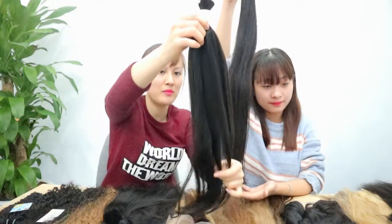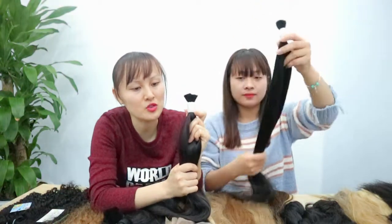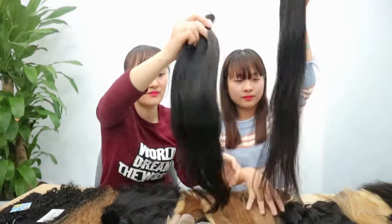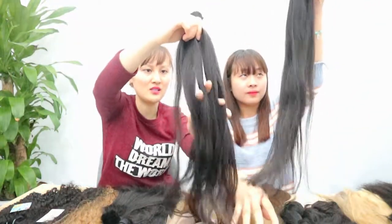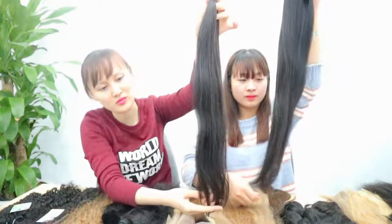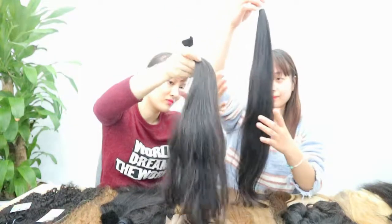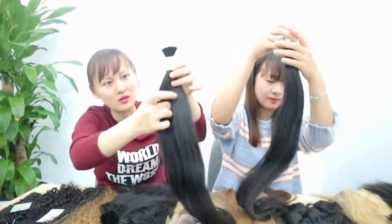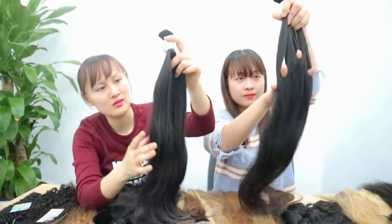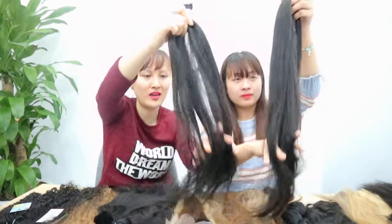You can see bulk hair is hair that, after cutting, is tied into a bundle. A full head normally uses 3 to 4 bundles, and we always use 100 grams for one bundle. You can feel the gorgeous hair, smooth and silky. It is full from top to bottom, especially from Vietnamese women's long hair. We always choose the best human hair to send globally to keep the shape of the hair for foreign customers. With bulk hair, you can make many styles if you like, such as a wig or closure.